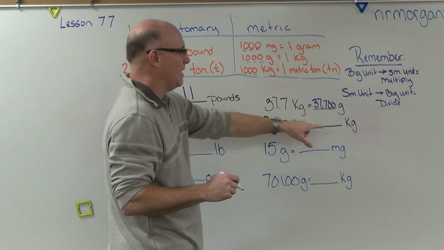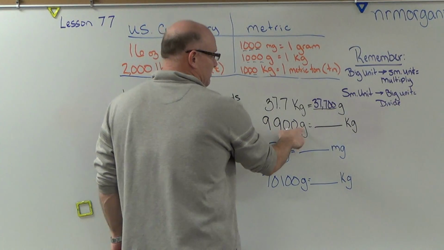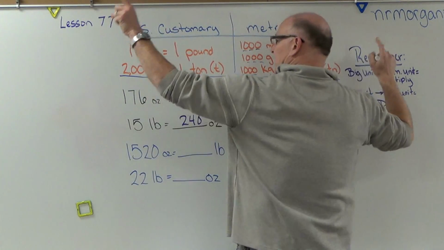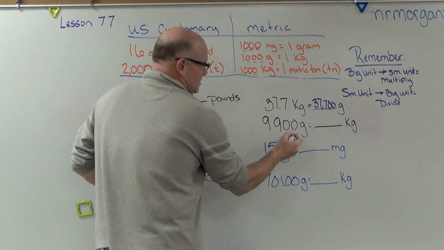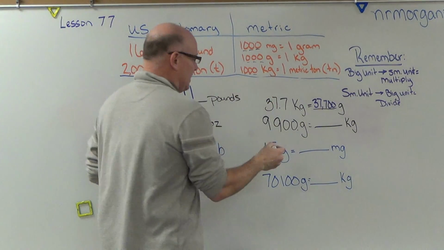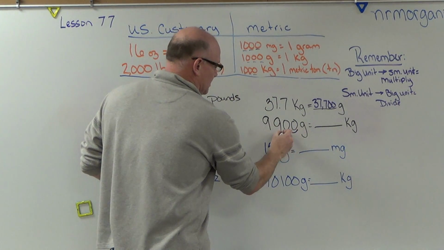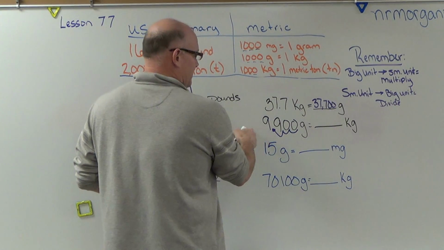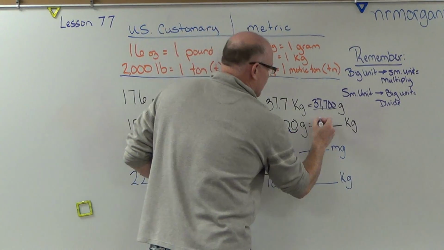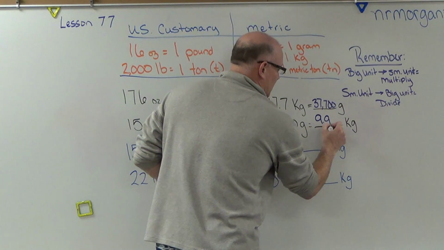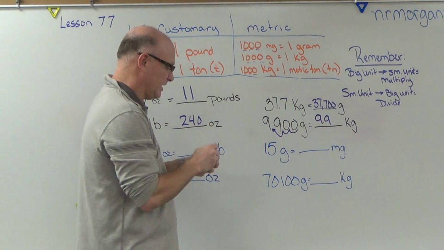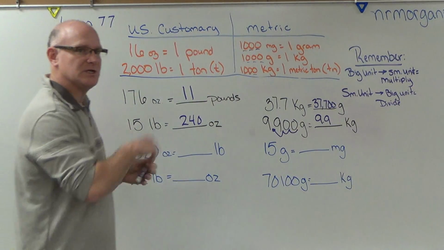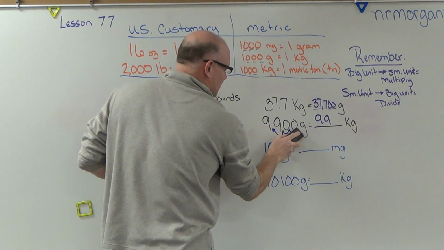All right? And then now we have 9,900 grams, and we're going to kilograms. So we're going from a small unit to a bigger unit. Small unit to a big unit, so we're going to divide. Once again, divide, we move our decimal point that direction. So here's our decimal. Remember, if it's not there, it's just at the end. We're going to move it 3 spaces. 1, 2, 3. So 9,900 grams is 9.9 kilograms. That's all it is. So converting with metric is much easier because you don't have to do quite the math. You're just moving decimal places one direction or the other direction.